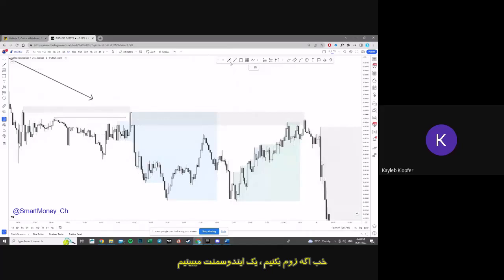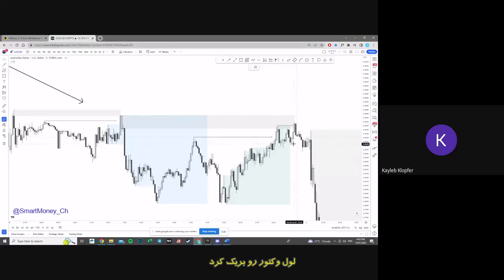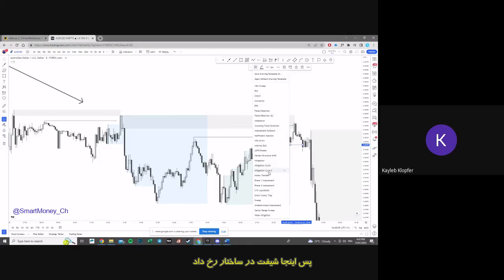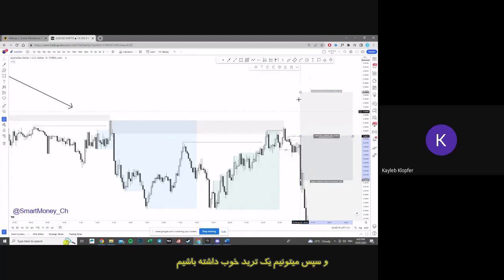So if we zoom into what price is doing, we have an inducement level for here, okay? But what happens is we don't mitigate our refinements. So that's why it's important to find refinements. So this also acted as inducement level, okay? We built up price, which is something important to see. Broke our vector level here. So we had that market structure shift, okay? And then we have our final phase 2 inducement sweep. And then we can take a nice trade.